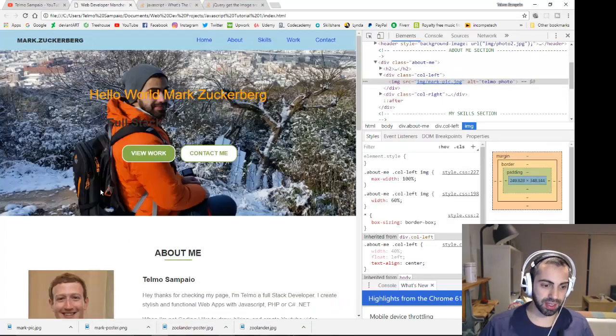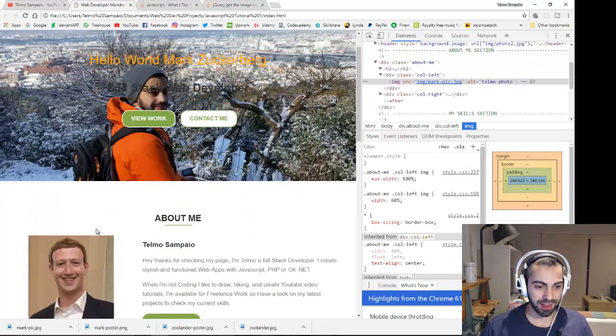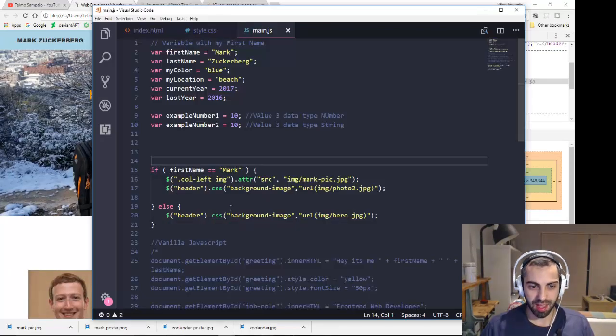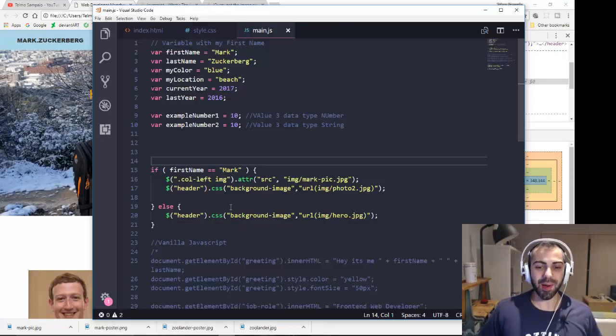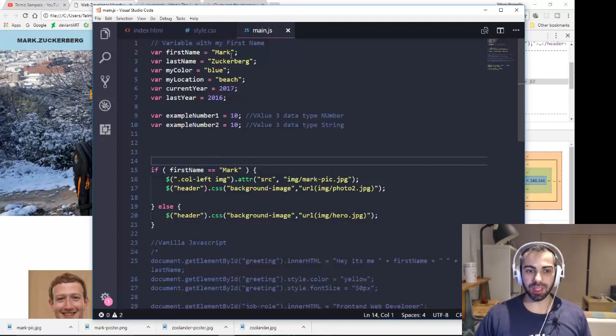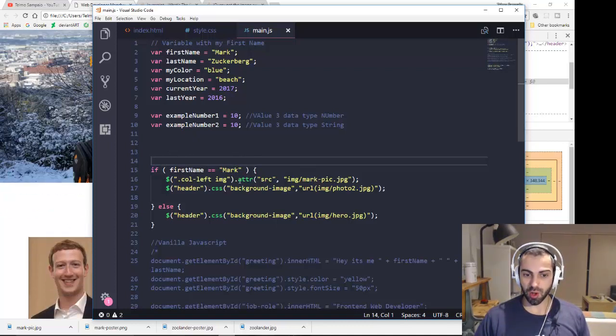Let's see. I'm going to explain this again. Okay, now it's working. So if I put in here, for example, on the top, first name equals to Mark and last name equals to Zuckerberg, I'm going to say if the first name equals to Mark, I'm going to update this image with the attribute. This is in jQuery.